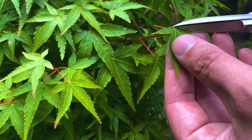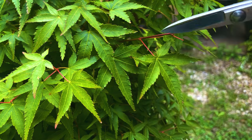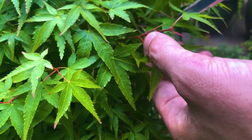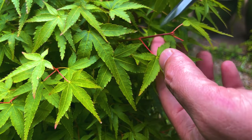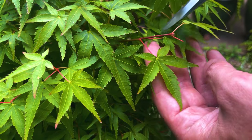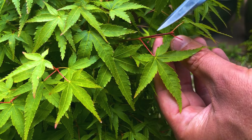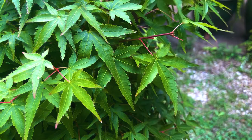Now, not only did I cut off the larger leaf, I was actually thinking a little bit more strategically as well. Further back on the stem, we have this leaf here, and then we have this interior leaf. I didn't say it on camera, but I also chose this leaf to remove because I knew I'd want to remove this inner leaf. The reason I'm removing this inner leaf is because it's all down in here congested with all these other leaves. If able, we always want to choose the leaf that will give us the most open pattern of leaves.